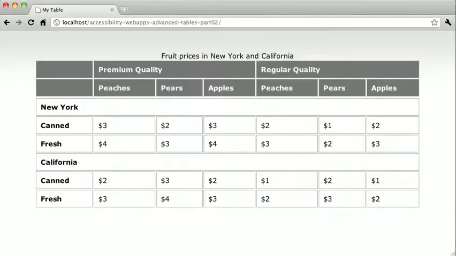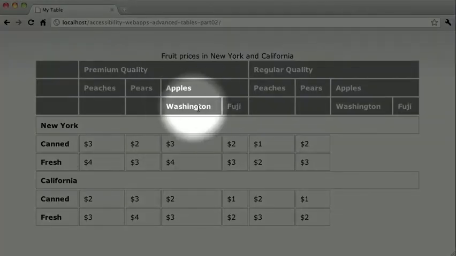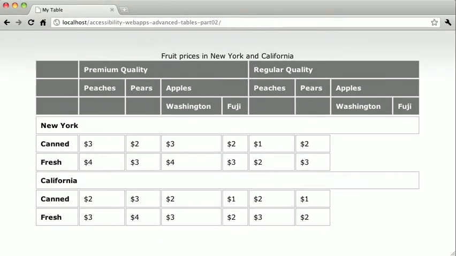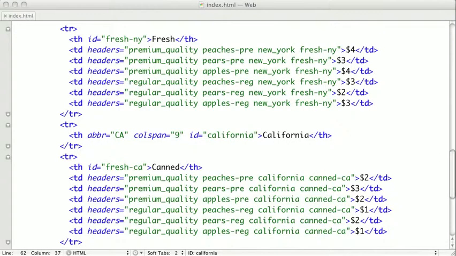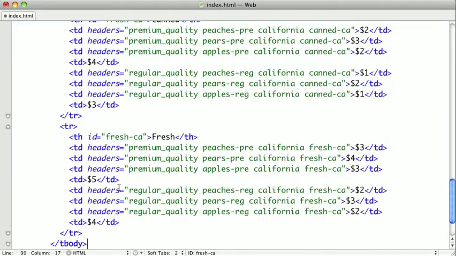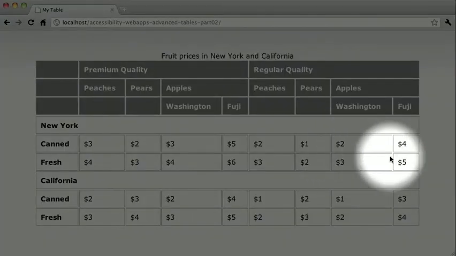And when we go ahead and switch back to the browser and refresh, you can see that we now have our 2 varieties of apples. Now, in addition to the headers, we need to go ahead and add in some data for these new varieties. So I'm going to go ahead and copy and paste that in now. I'm just going to copy it here, and I'm going to replace the entirety of the tbody, just like that. And when I switch back and refresh, you can see that we now have our data there.